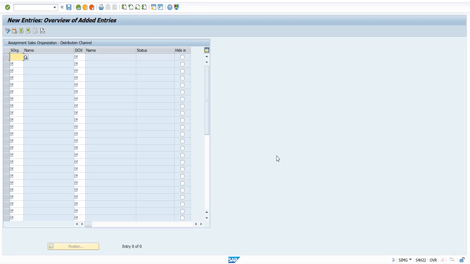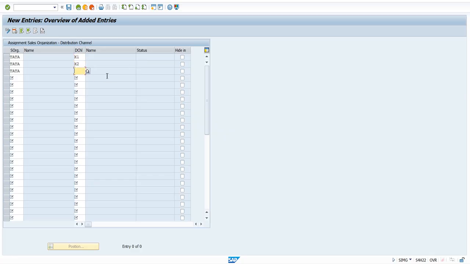How to do that, you can see. I can just repeat this organization 3 times. I'll put Tata, again Tata, again Tata. So 3 times, because I want to assign the same organization to all 3. Then I will go for the distribution channel. What is the distribution channel we just made? If I'm not wrong, it is X1, and you can put X2 here.